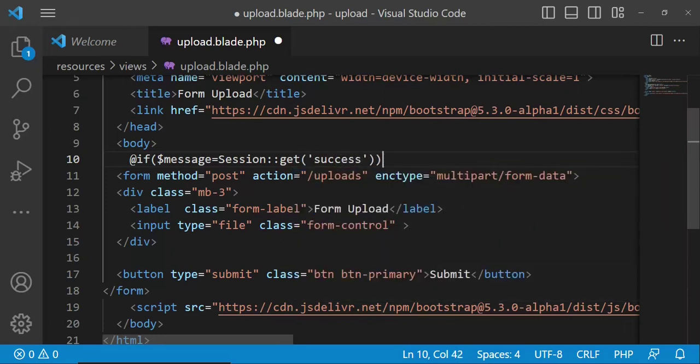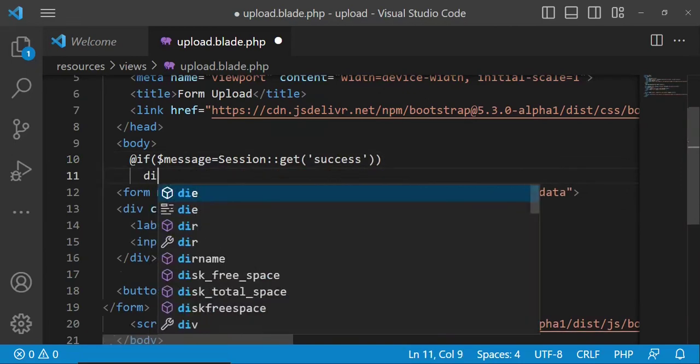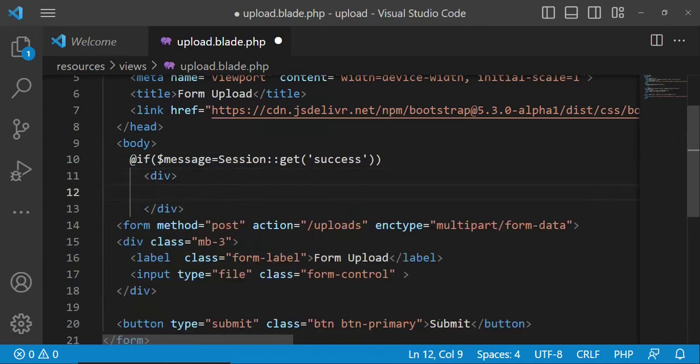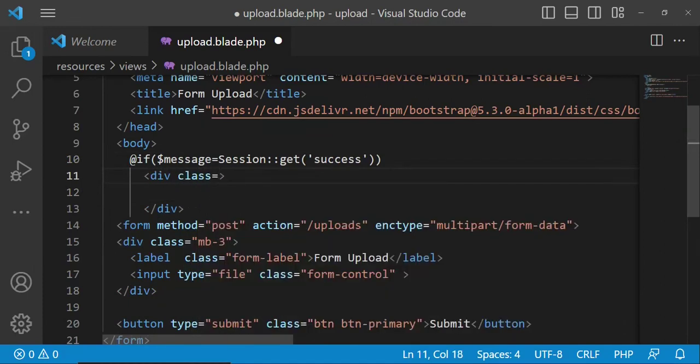Then in this case we are going to have a div, and then with a div that is an alert with a class alert, and we are using Bootstrap, so, and then alert success like that.